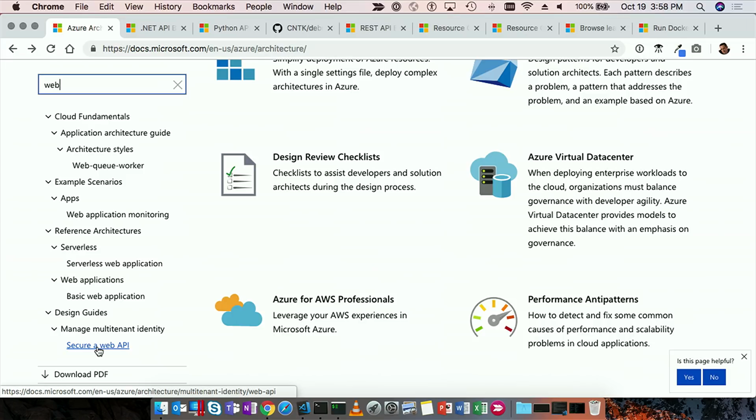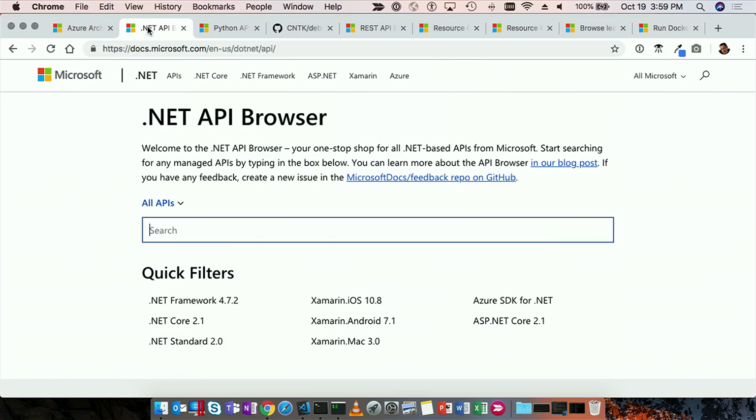All right, perfect. So while we've been talking about kind of the whole house, another key area is people want to get into the nitty gritty. What are the nails and how do I set up that first door, if you will. So let's go into APIs. And this is docs.microsoft.com/.net/API. And this is a unified view of every .NET API Microsoft ships. So everything all in one place at your fingertips to search.